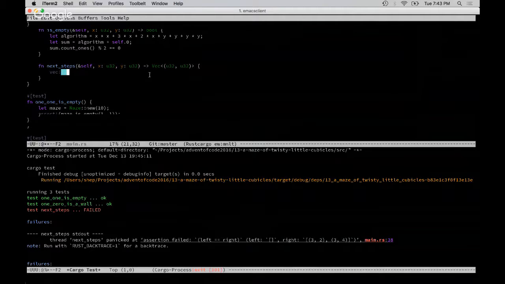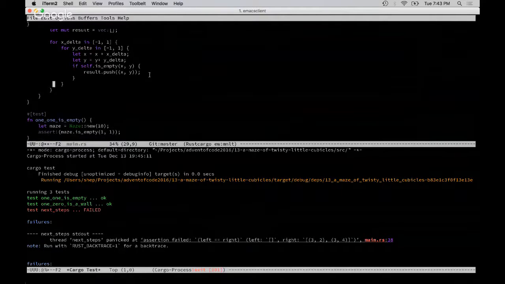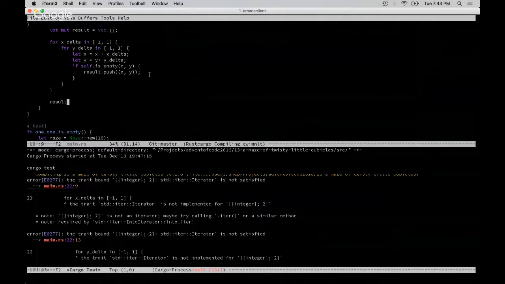I actually want that value, so if that one is, then the tuple of that. And okay. Iterator is not implemented for that.